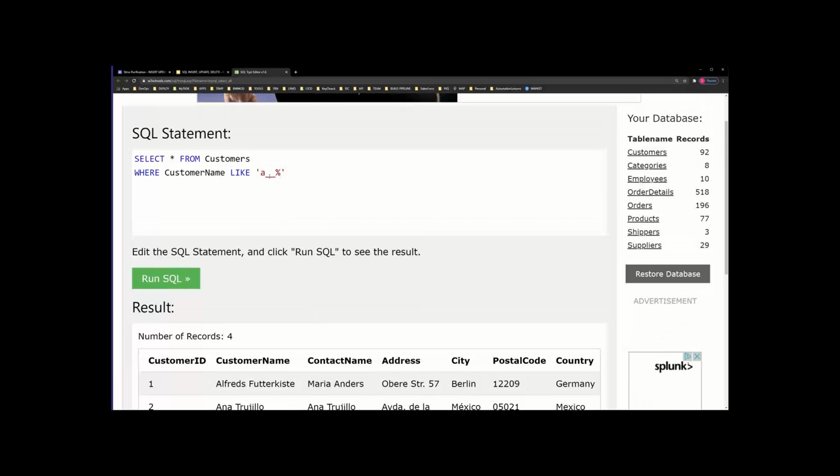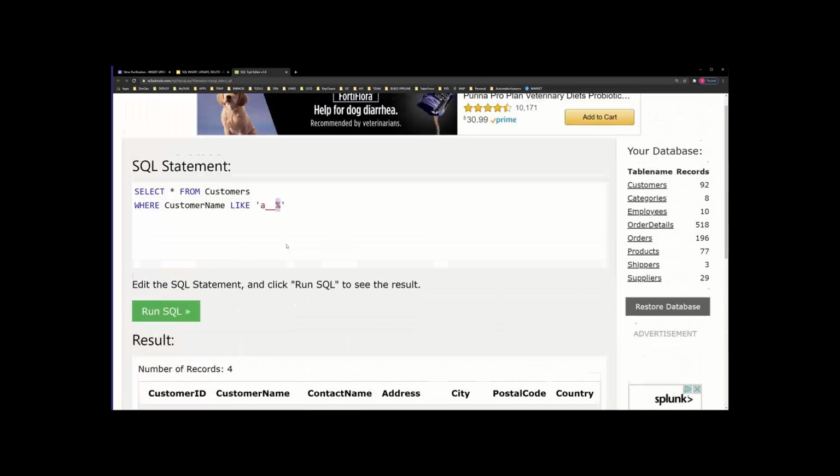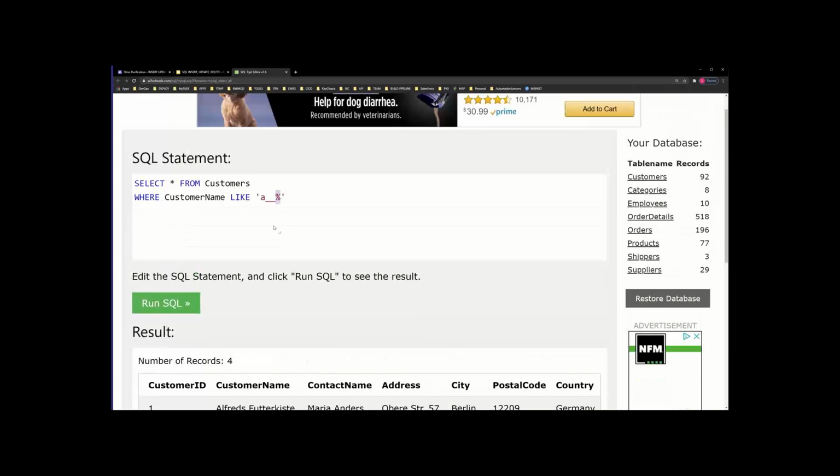Okay, so A, second character, second underscore, third character, third underscore, and %, meaning another letter or anything after that. But anyway, just play with it. For that specificity, it all depends on the software that you're going to be working with. Okay. Any questions about underscore?